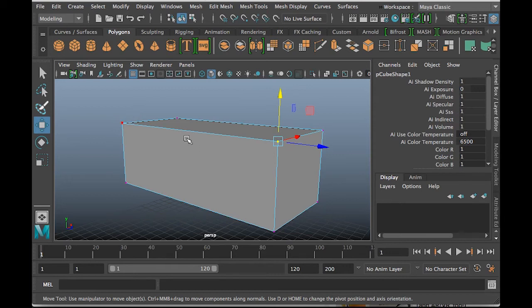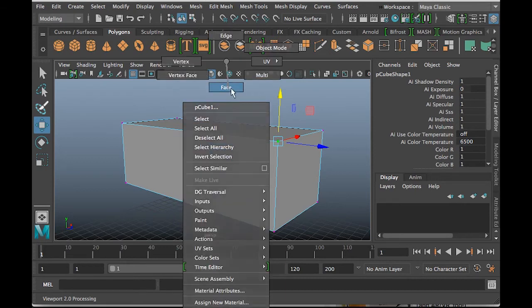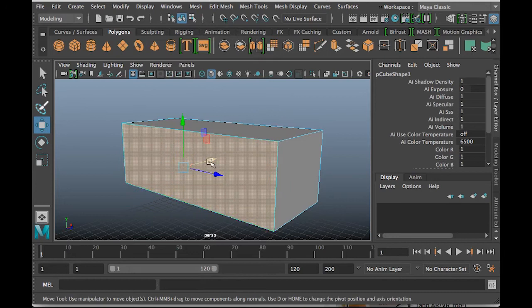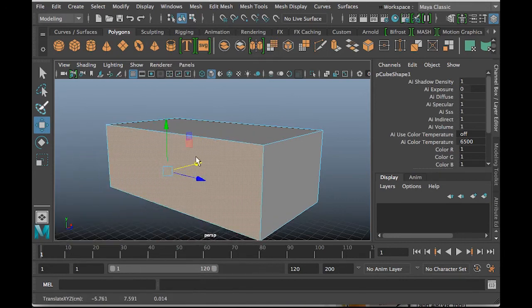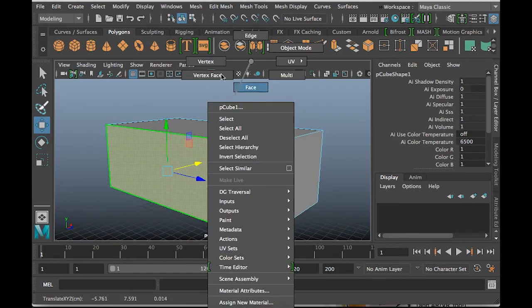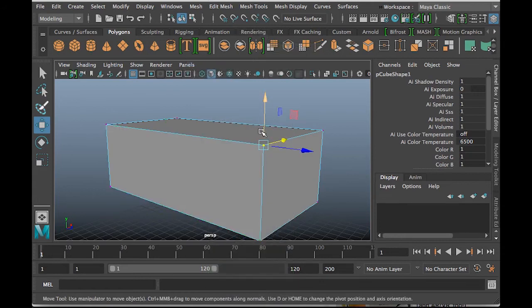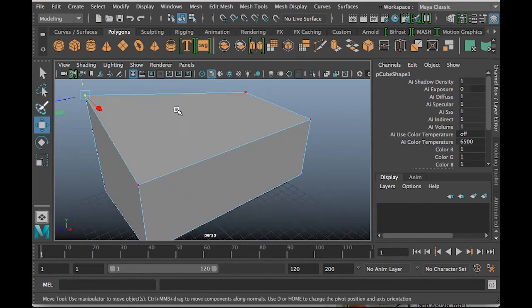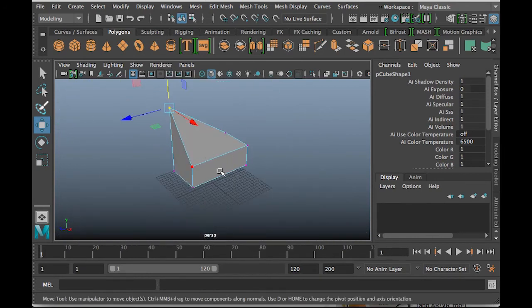Now, a polygon is usually a triangle. It's a three-dotted surface. Now, maybe the easiest way to explain this is that objects are made out of points, which are the vertices, and faces, which are like the facade of a building, let's say. If I right-click and say face, I get this whole object as a face that I can manipulate. If I go into vertex, I get only one point, and notice what I can do. I can actually change the shape of my object, right?